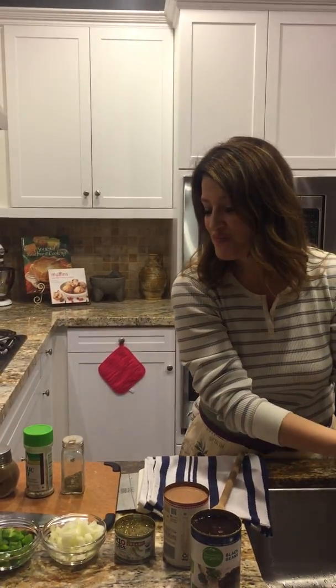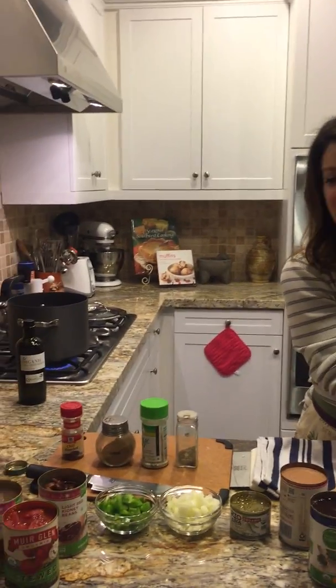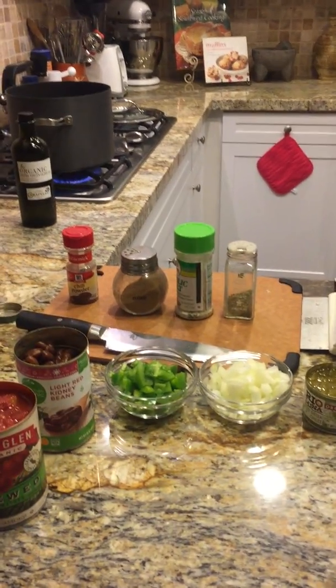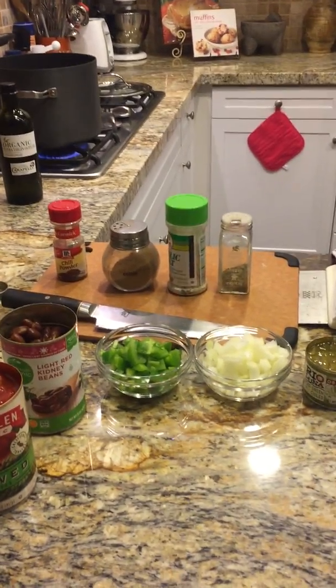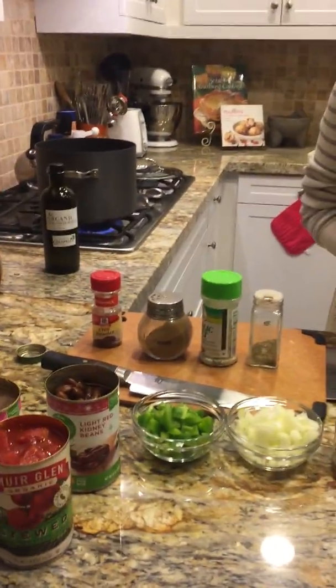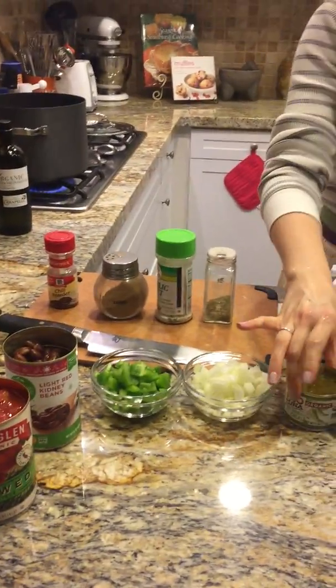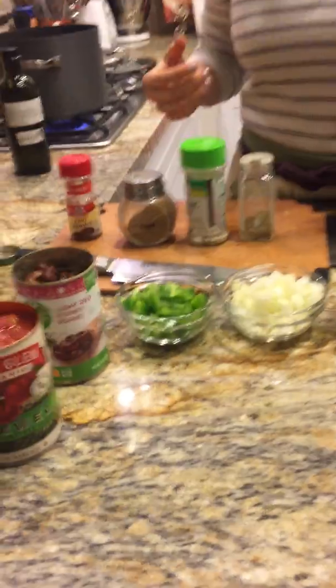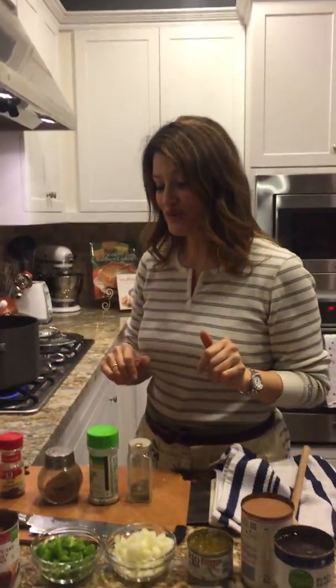And let's talk about some other ingredients that are going to go in here today. With chili beans, I add lots of ingredients. We're going to use about 4 different kinds of beans. I'm also going to add in some stewed tomatoes and onion, bell pepper, some green chilies, and then of course some spices that are going to spice up our chili. I do have a secret ingredient that I'm going to share with you a little bit later.